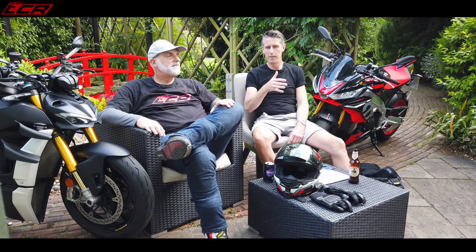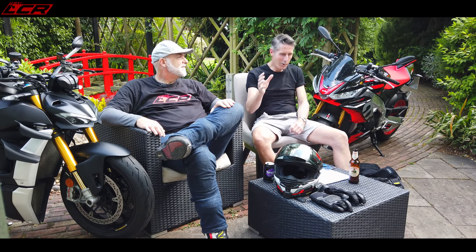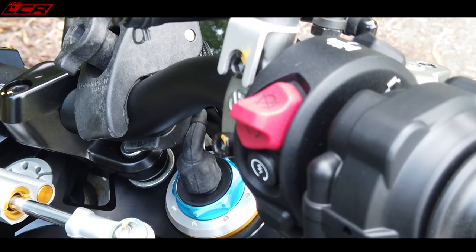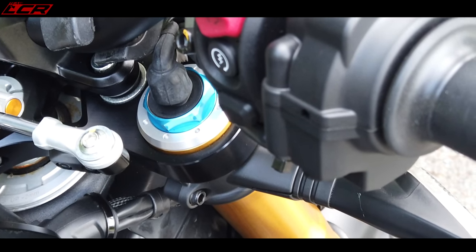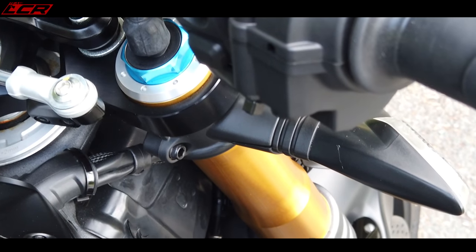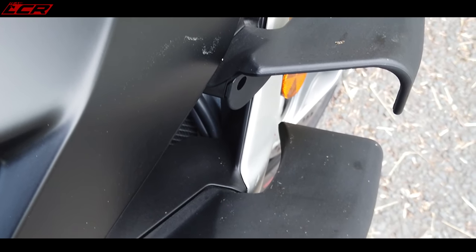I've parked it up, and people that are non-bikers talk to me about it. They sort of look over it. I keep looking over it. It's beautiful. Yeah. In terms of engineering, everything just looks top drawer, doesn't it? It does. Really, really good. And I mean, it should be, because it's expensive. It's over 20 grand. But they're both expensive.